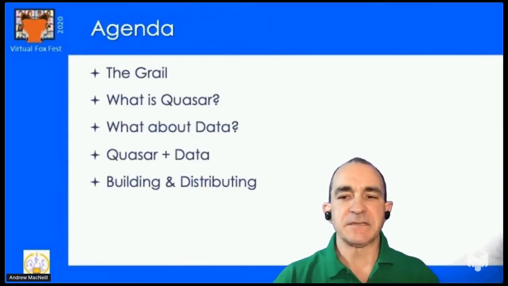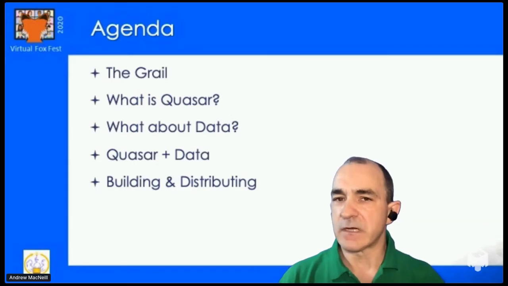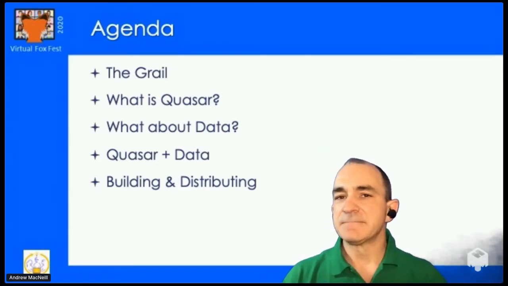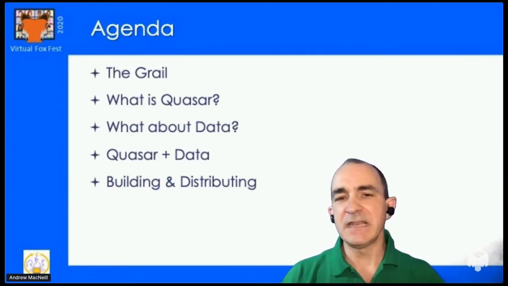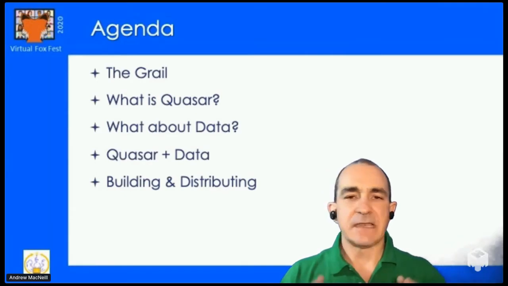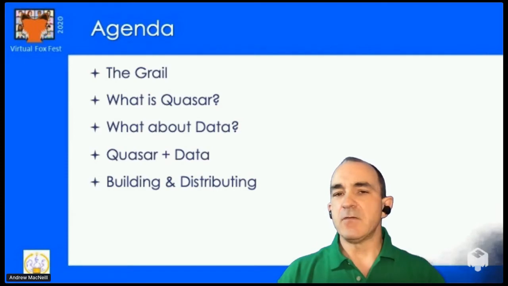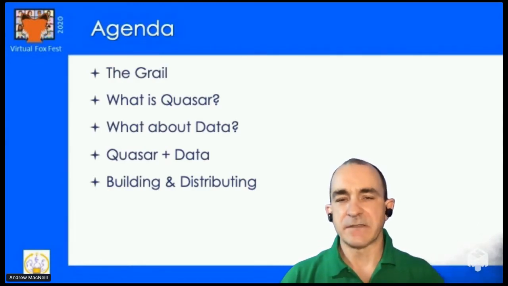Now, in this session, we're going to be talking a little bit about a couple of things. One is this tool called Quasar, and we'll get into that a little bit later. We'll also talk about data, and then how this information all comes together. And when we're dealing with JSON, the JavaScript Object Notation, it's something that you may have been exposed to, but it's also something that you can actually start using not just for regular data, but for other things such as INI files and what have you. And we'll take a look at that.